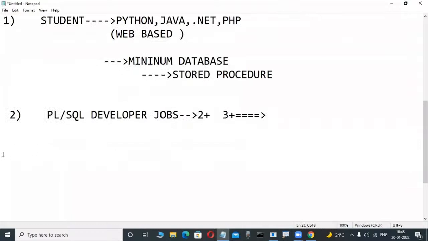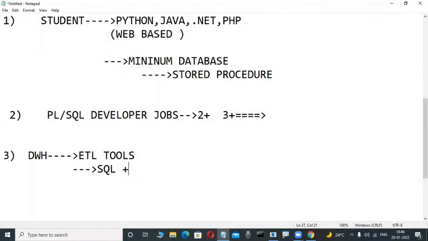Again, SQL developer jobs purpose is another type of persons. Nowadays, so many persons don't have very good coding knowledge, maybe non-technical persons who want to move into software. In that case, there is one type of job: data warehousing technologies. In that, there are ETL programmers and reporting programmers. Extraction, transformation, and loading, ETL tools. These persons need a little bit of SQL knowledge. PLSQL is not required, only SQL knowledge.